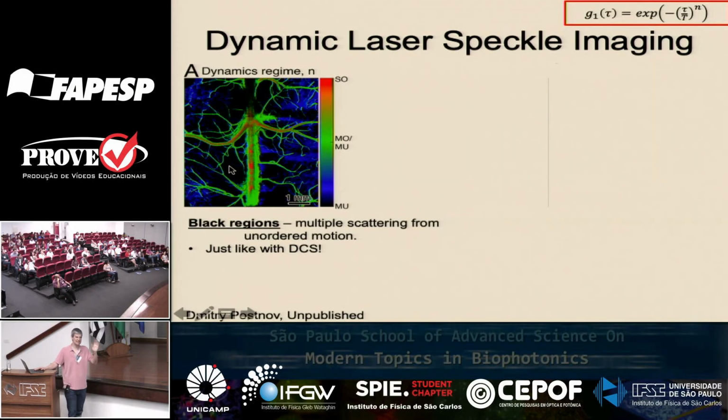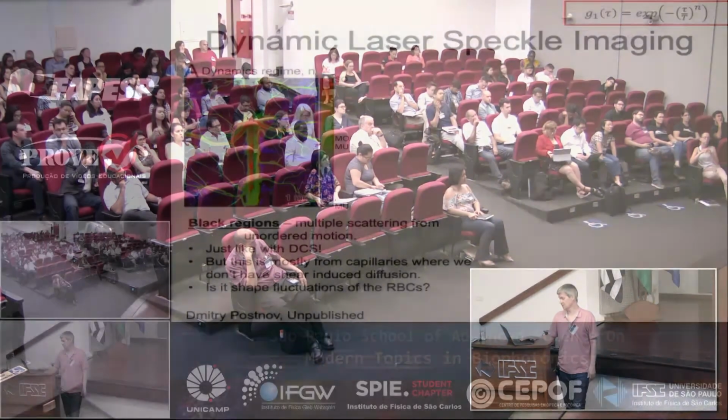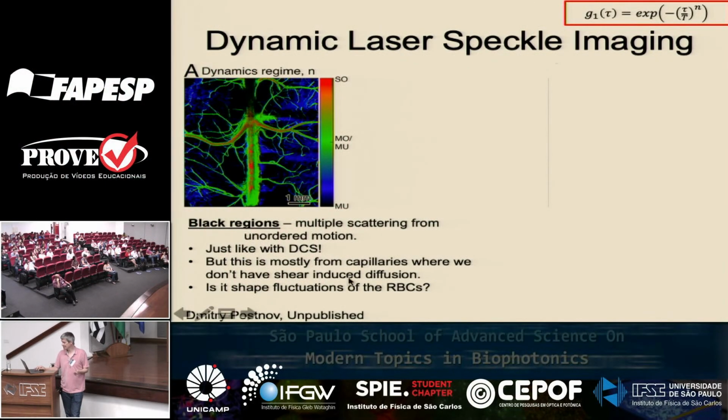Now, it turns out this is not so important for the vast majority of changes, because when you only have small changes in blood flow, you're not actually sensitive to these differences. But if you have big changes in blood flow, you become really sensitive to these model differences. Now, a curious thing is, in these regions between the vessels, we're measuring movement of red blood cells essentially in the smallest blood vessels, in the capillaries.